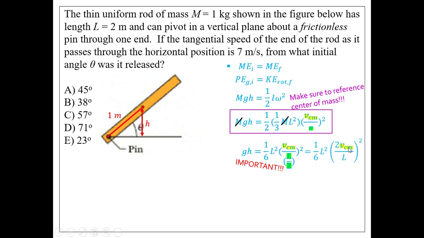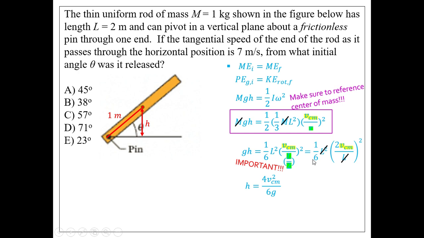And then VCM stays on top. L here is on the bottom. But keep in mind, the exponent is going to get distributed to every term here, to the 2. The exponent is going to get distributed to the VCM and to the L squared. Because I have an L squared outside, I want to go ahead and cancel the L on the bottom, okay? So I need you to visualize that. You can only do that if there's a square outside. So please make sure you do proper algebra.